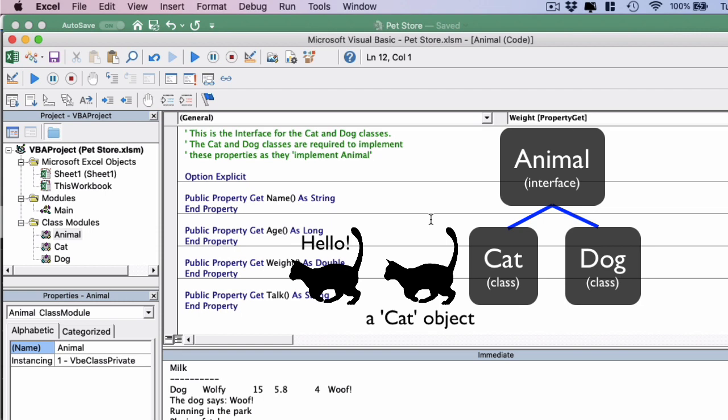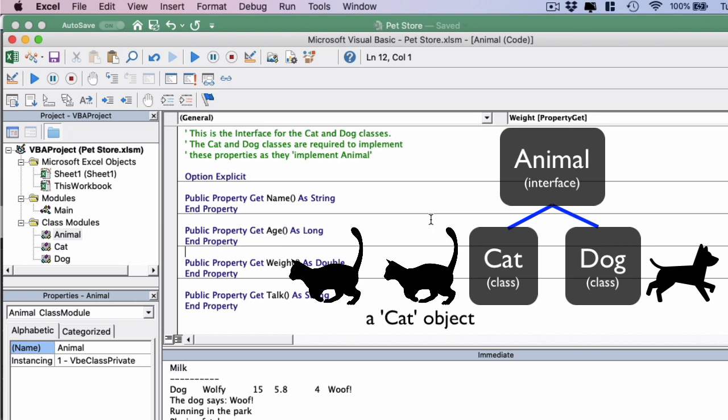It's a good way to think about it that each time you create a new object, you're creating a new object from a class. You're creating a new cat from a cat class. You're creating a new dog, which leaps out of the dog schematic and becomes a real dog with a name, out of the dog class. So that's a good way to think of it.